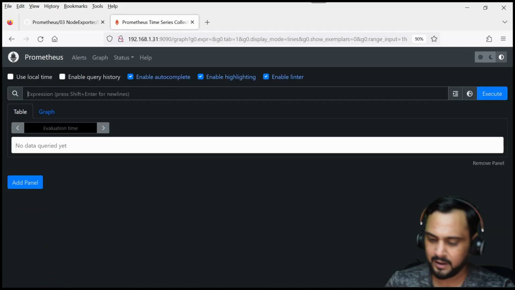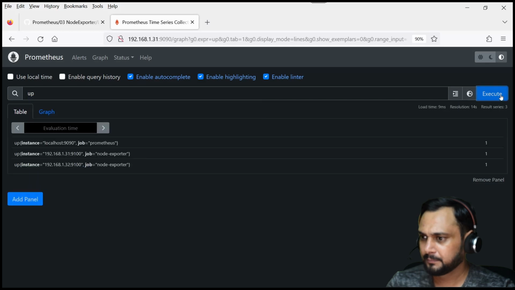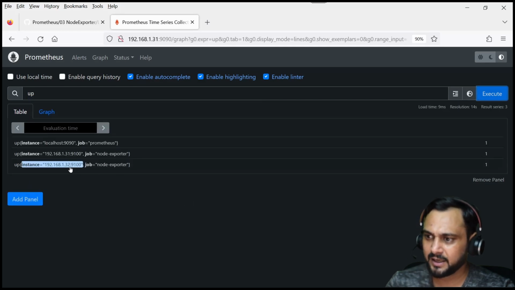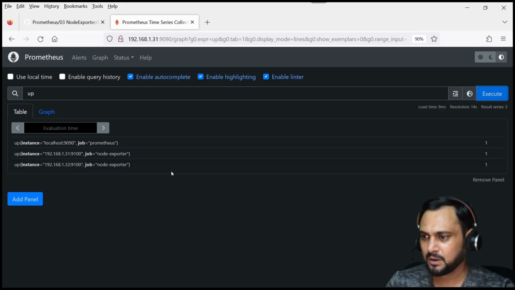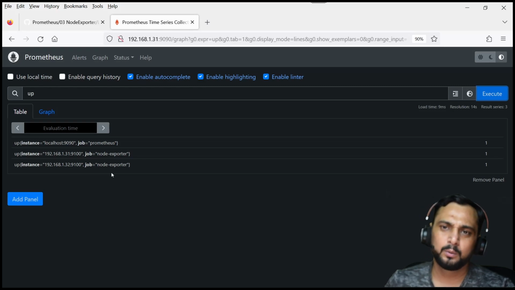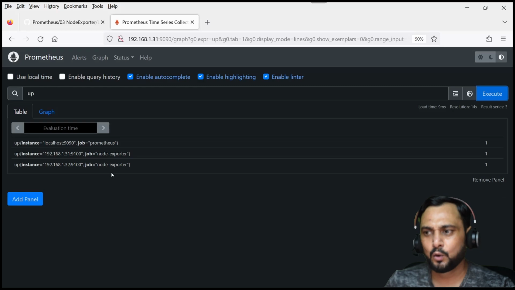Click on graph here and check uptime. Now I can see the second one, that is my 1.32, my second VM IP address. Now in this way you need to install the node exporter on each machine. I understand that in the production environment we are running many instances and it is not possible, especially in Kubernetes clusters. But yes, in a Kubernetes cluster it will be installed automatically. I will show you in that chapter, don't worry. But here we just need to understand how these applications are working and how we can configure it.